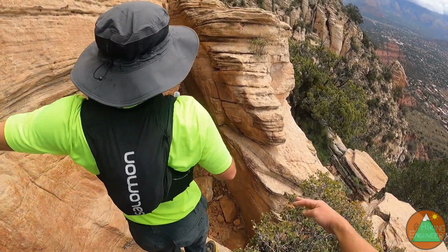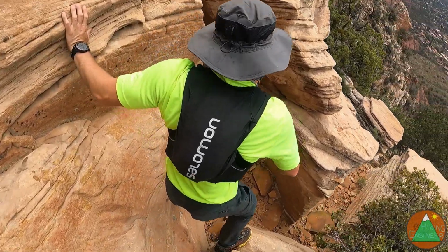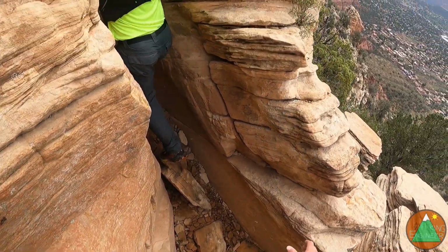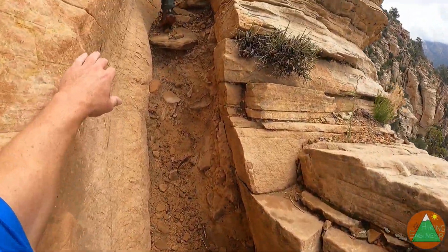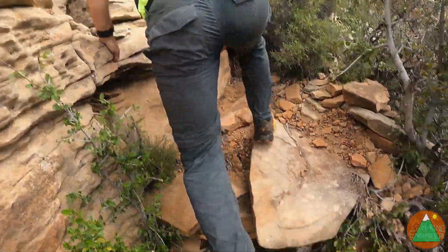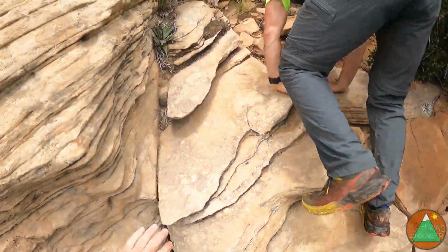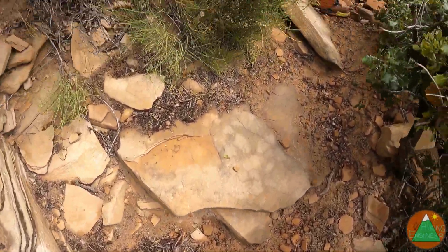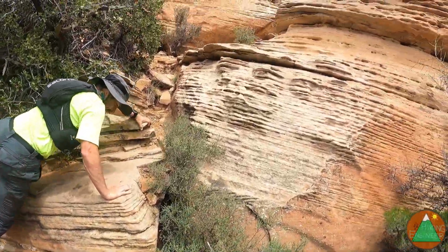So when you get to the first cliff band, you get up in this and go up the crack to your right, or you could go on the bare rock, I suppose, if you don't want to walk up the dirt. It all goes. Oh yeah, this is definitely the way. Yep. Be careful, the rock is slick, especially when it has sand on it. All right, so we're up the first little move.